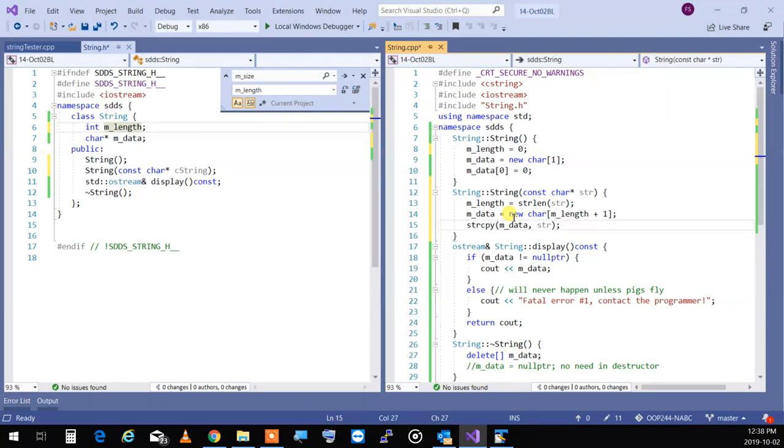That's a mistake you made, didn't it? Okay, so that's the thing. So now I have this. Did I need to check to see if m_data is null over here or something before doing this? No, because the object is just getting created. All the stuff are just coming to life. Of course there's garbage in it, but I know it's garbage. I can overwrite it.